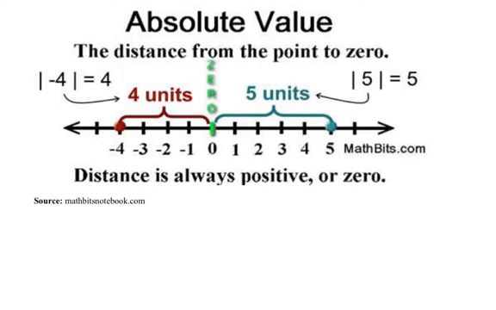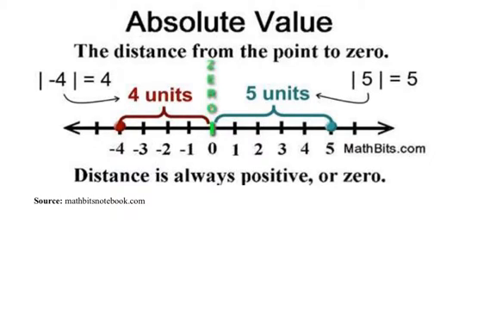And so here we have our absolute value symbol of the straight up and down lines. We're asked to find the absolute value of 5. So if I have my number line and I count how far 5 is from 0, I have 1, 2, 3, 4, 5 units from 0. So the absolute value of 5 is +5. So here your answer is always positive, never negative.